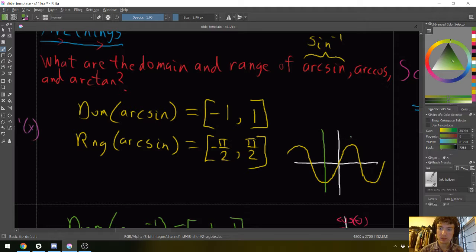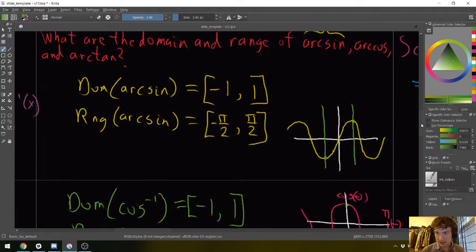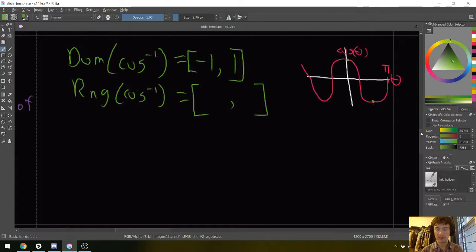We said that has to be the chopping of sine into a region which achieves that domain. How could we chop up the sine function in such a way that it achieves the domain of -1 to 1 precisely once, so that it passes the horizontal line test? We looked at the plot and said, if we chop it from -π/2 to π/2, then it hits every number between -1 and 1 precisely once, which is good. Now we want to generalize that to the cosine function, and the first thing we said is true, that the domain of arc cosine is still going to be -1 to 1. So now we just need to ask, how should you chop up the graph of cosine so that it hits every value between 1 and -1 exactly once?